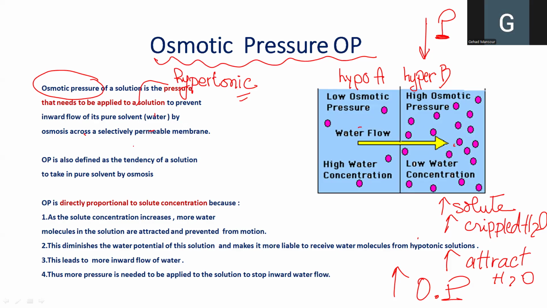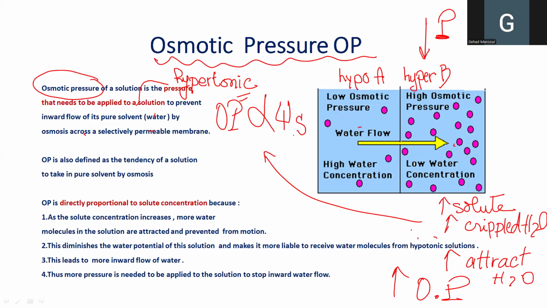We've defined in the definition a specific type of water, pure water that is able to flow rapidly towards a hypertonic solution. The pressure you will need to apply on that hypertonic side to prevent the flow of not any kind of water, but pure water across a selectively permeable membrane is called the osmotic pressure. And as we said here from this explanation, we can deduce that osmotic pressure is directly proportional. It's not equal to, but the osmotic pressure is directly proportional to the solute concentration.